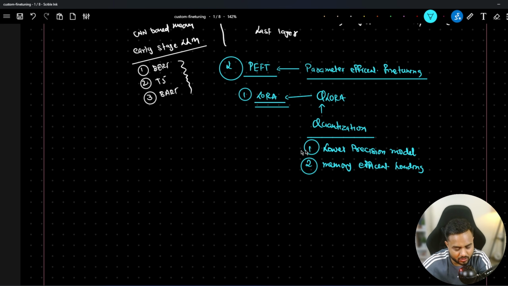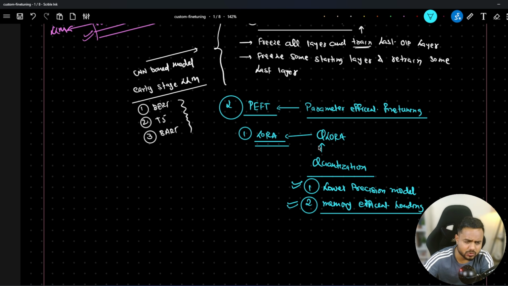Since it is a lower precision model, we can simply load it into memory. That's the benefit of the quantized model. So LoRA is one technique, and if we use the quantized model, it is called QLoRA.